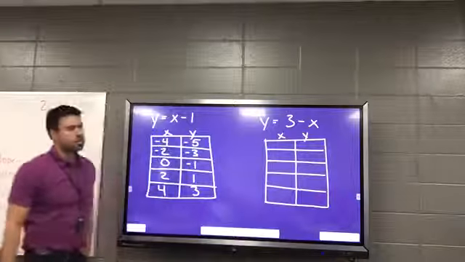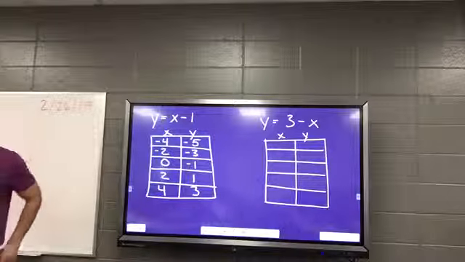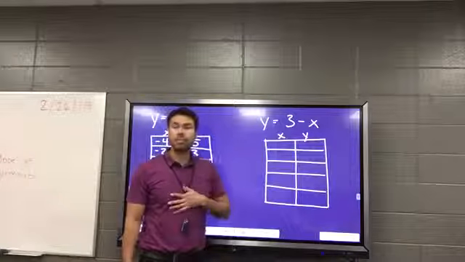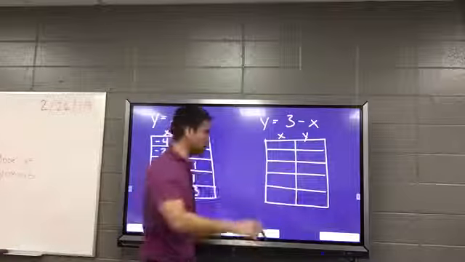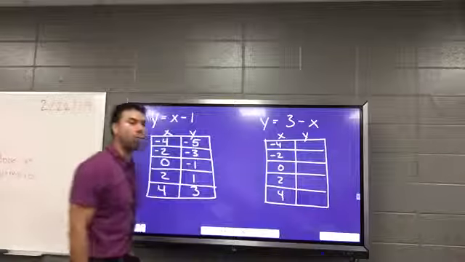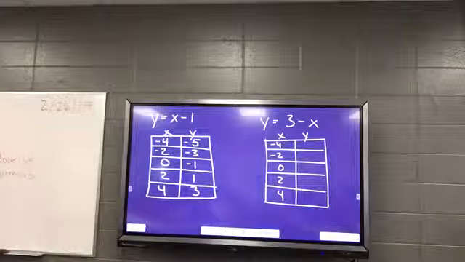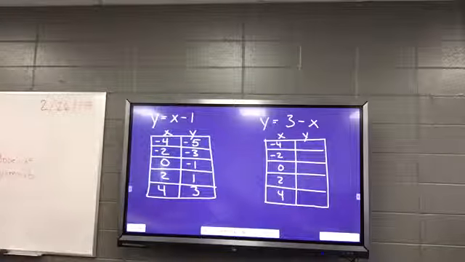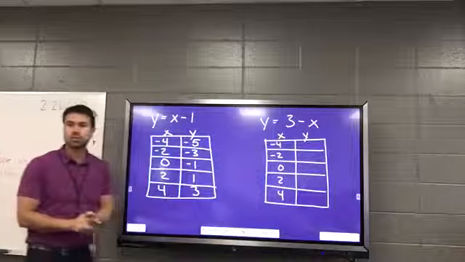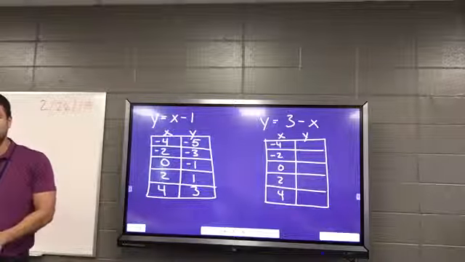And I'll give you some values here. We're going to use the second equation. So we're not doing the first one anymore. We're going to use that second equation. And here, I'm going to give you the x values. You come up with the y's. I'm going to let you do it on your own. -4, -2, 0, 2, and 4. Figure out what my y value should be. And I'll give you some time to do that. So you put these values in for x. Then that gives you y when you simplify. Be careful. Subtraction and addition are not perfectly the same.